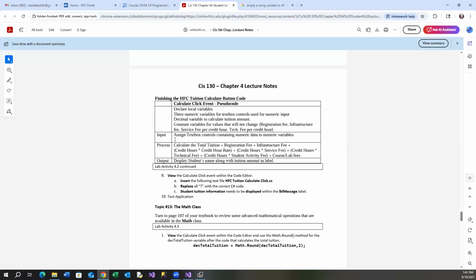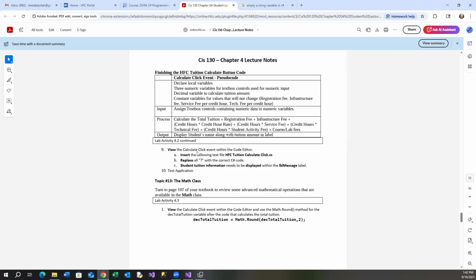We're going to assign the text box controls containing the numeric data, and then we're going to calculate accordingly. So let's double click on the calculate button and let's see what that will look like.